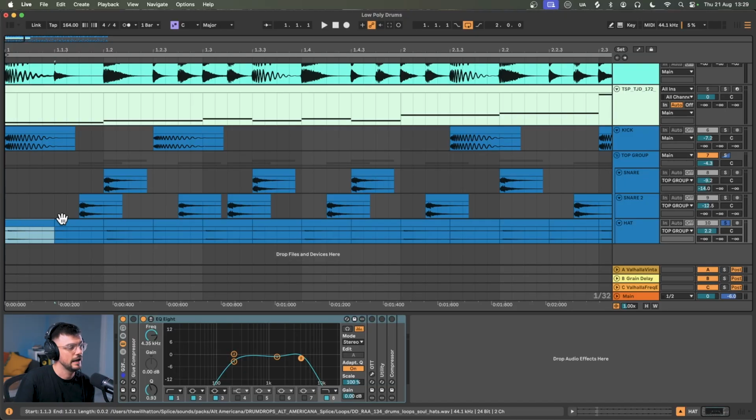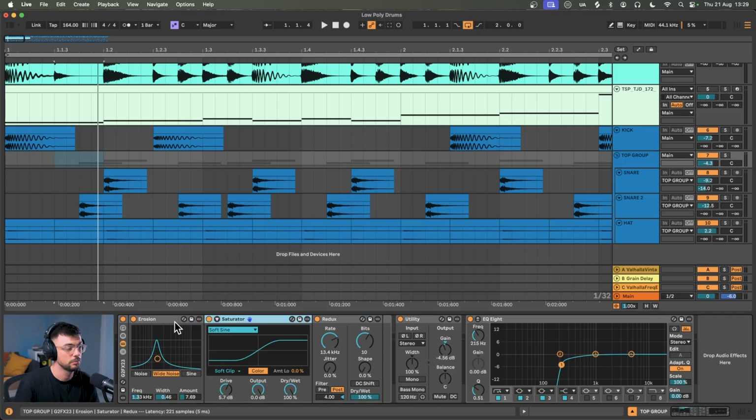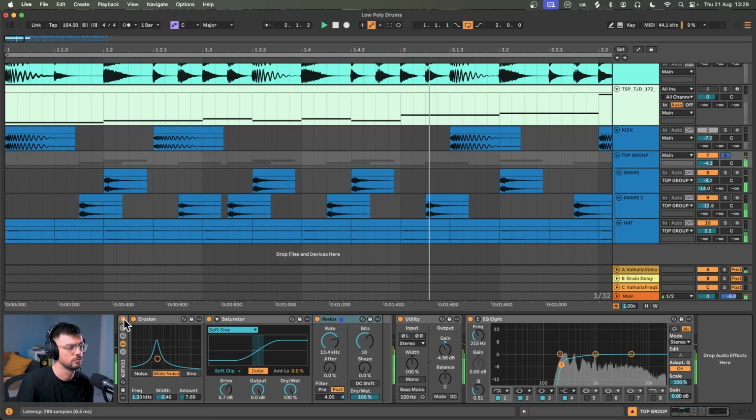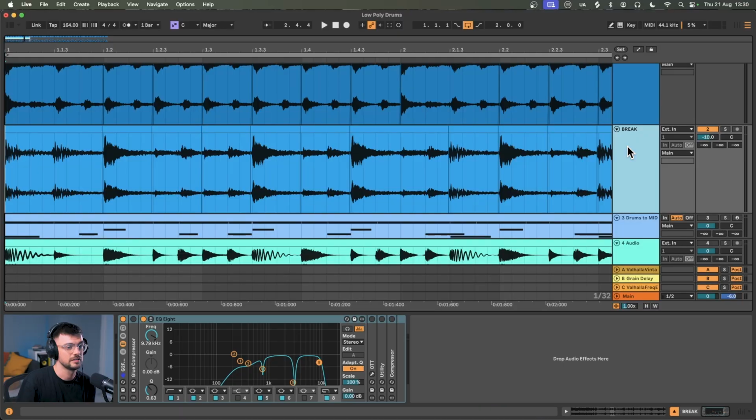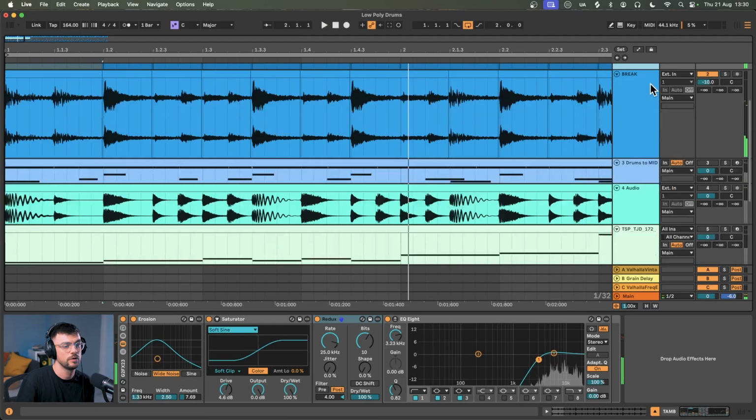And I'm sure you've noticed underneath, I've got a loud downbeat hi-hat with a slightly quieter backbeat here, back and forth throughout this groove. You can set those 2 snare one shots and your hi-hat to a group and apply that same erosion, saturator, and redux trick to get that downsampled feel. But what I would suggest is also combining some of these elements. I'm going to combine my break, which is really quite low in the mix, with the tambourine and with those one shots.